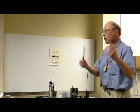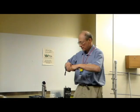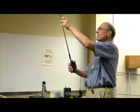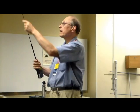Now, the other day I was invited to go use the Ashton repeater, which is in Silver Spring, and I simply couldn't get out with this radio. So what did I do? I put this antenna on. And this is a nice antenna, also like $50 or $40, called a Prime, PRYME, dual band antenna, and it's got a loading coil over here and a coil over here. So it's actually similar, electrically, to that. And by golly, Ashton just came booming in, no problem. I was able to talk to people on the repeater. So for your HT, you want a better antenna, you have this, and you don't need a tiger tail because it's the nature of the antenna.